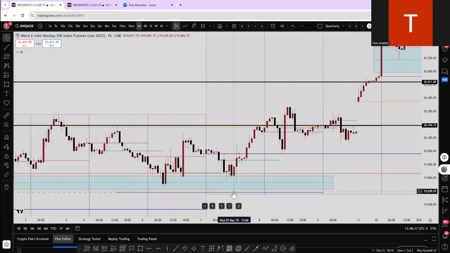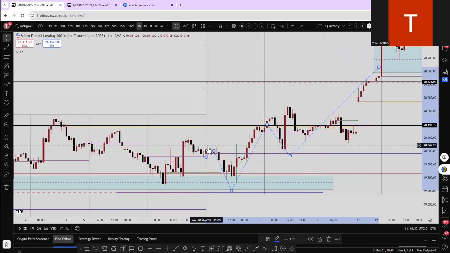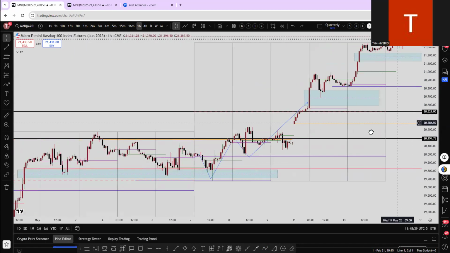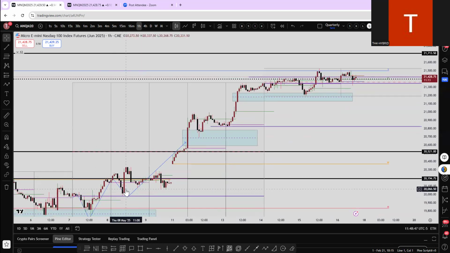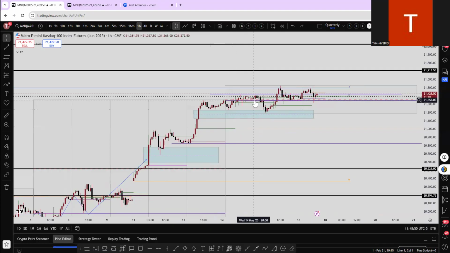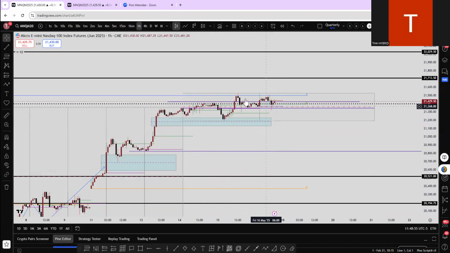So this should be acting as support. Support, support. We close back above the opening price of the week, come back down to it, and then we expand away. So this is doing exactly what it should be doing. Accumulation, sell side, buy side, retracement, expand. We continue the expansions, and this week is not doing what that week did. This week is distorting through time, basically. So this means chill out a little bit.